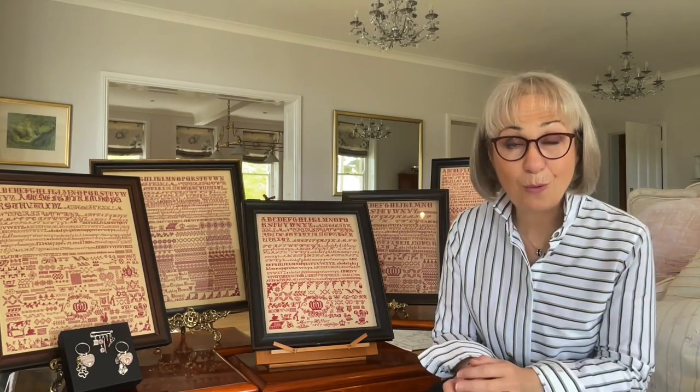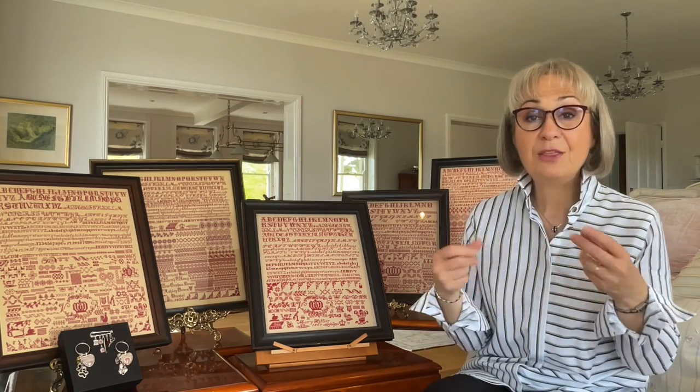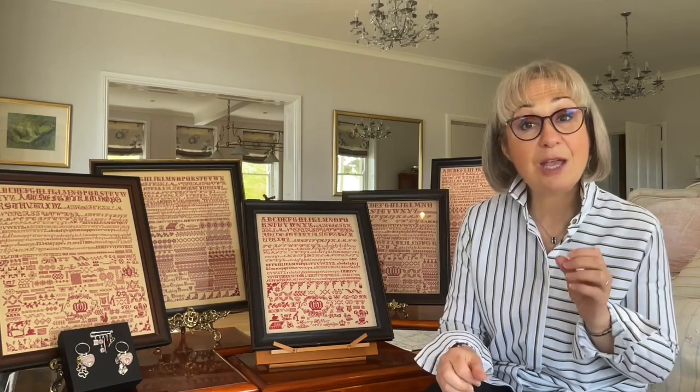The Bristol Weekend is not only about Bristol samplers, it's also about perforated paper. And you may ask why. Well, a lot of the orphans did needlework on perforated paper. They made postage stamp holders, needle cases, bookmarks, all sorts of things with perforated paper, which they embroidered, and they would give to each other as gifts. They would give to their teachers as gifts as well, and they also sold them to earn some money, and that's why there's a big tie-in with perforated paper to Bristol samplers.